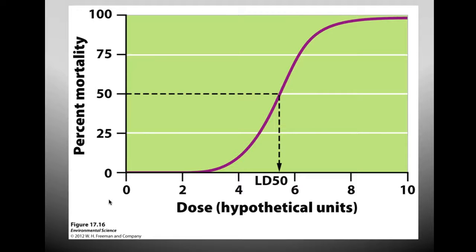You might be given a table of data, and you'll have to graph it and come up with the LD50. So just be familiar with the looks of this and how you would set up your table. When they look at an LD50 value for animals, they then take that number and divide it by 1,000. And so in this way, the dose for humans is modified, and the lower the value of the lethal dose, that means the less you'd have to take in order for it to be lethal.